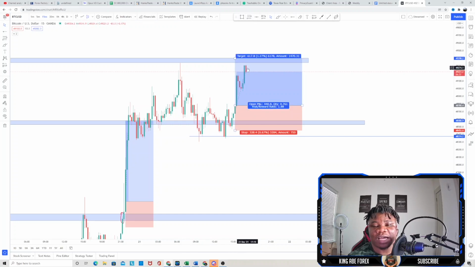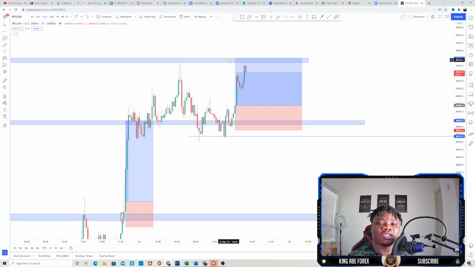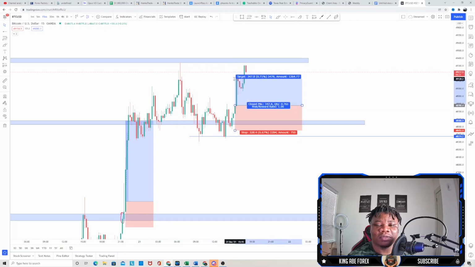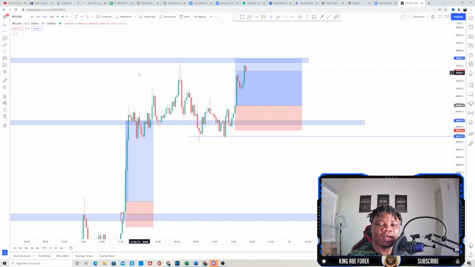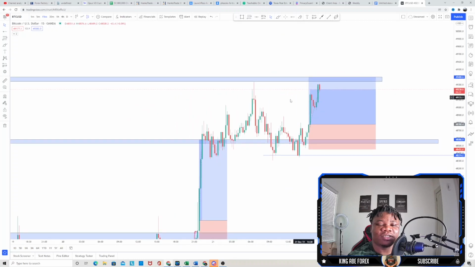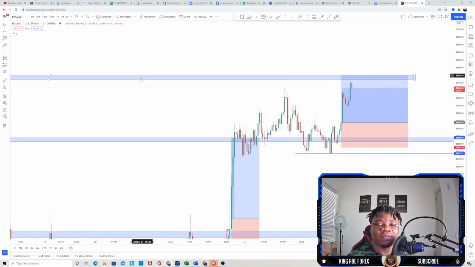And like I told you guys, you don't have to wait until price gets to your take profit zones. You could have easily had, maybe even 2 take profits over here in between these 2 zones here. So as you guys can see, now price is trying to get to the previous high that I showed you guys earlier.